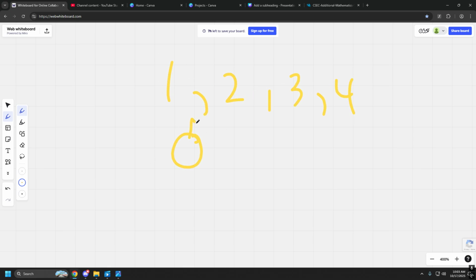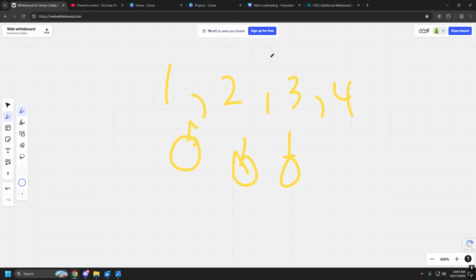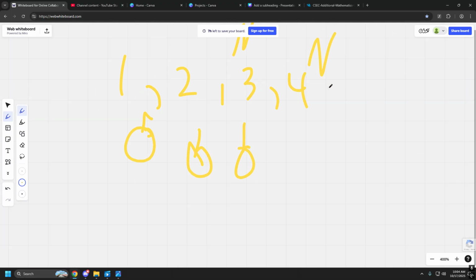You can use this to count apples, or anything, because they're natural numbers. Humans use these to count objects, which is simple, right? But then we ran into a problem. What happens when you take away more than what you have? And by the way, natural numbers are represented by N, literally N.